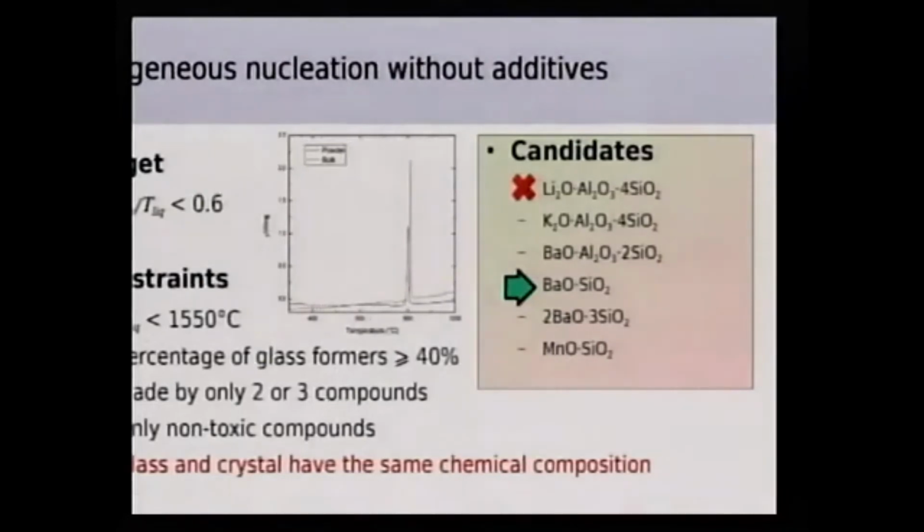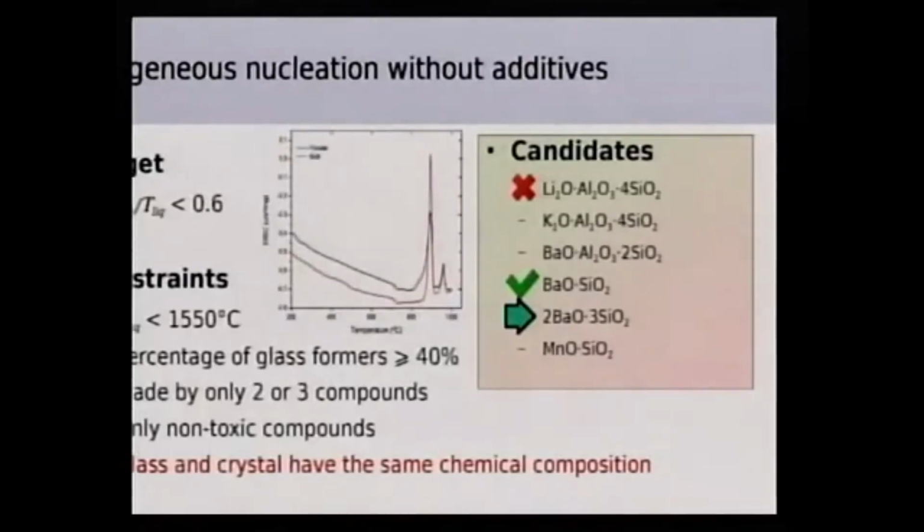But the next two that we tested, this barium silicate and this other barium silicate, they both nucleate in the volume, and are new compositions, and they have at least one stable crystalline phase that is similar to the glass composition. So we got two new results. Those in the last slide, they already reported. We got two new results, and one of them is right now a subject of a master thesis. So there is a master thesis that's studying the crystal nucleation in one of the glasses predicted by machine learning. So, you know, everything is feeding itself.